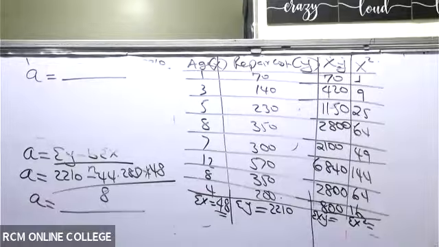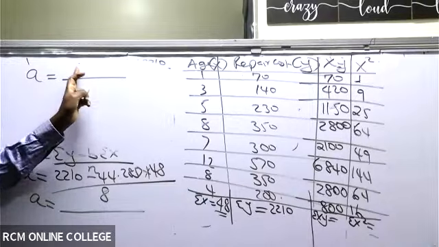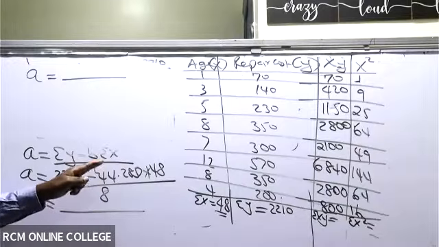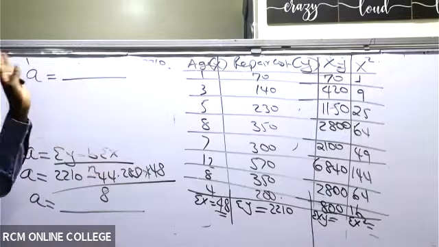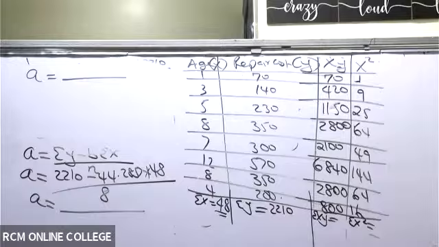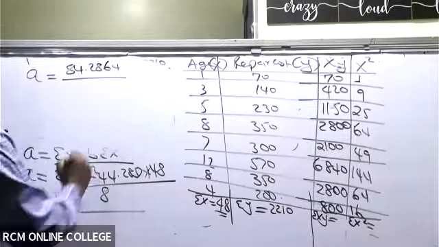So A will be equal to, first of all I simply want the numerator of A. It will be 2210 minus 44.2857 times 48. First of all, you write that separately. I'm waiting to hear from you, Kevin. 84.2864. So that's from Kevin.